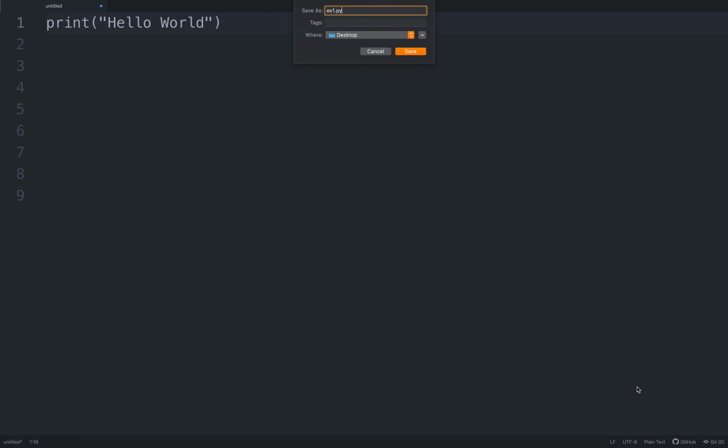I'll go into detail somewhere down the line what UTF-8 exactly means. Currently, all you need to know and do is that .py is the format that Python uses for its files, and this is how you need to save all your files from now on. And usually it's a good idea to save these files on your desktop.